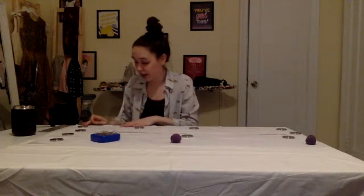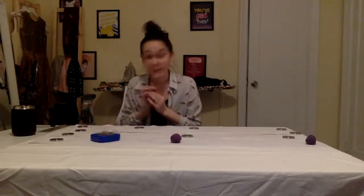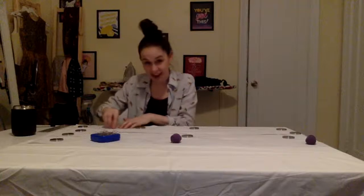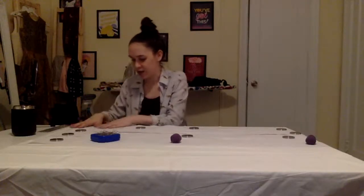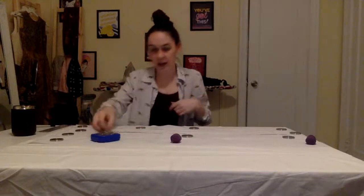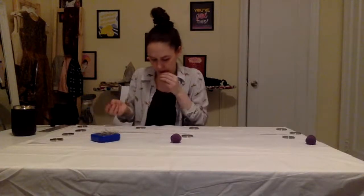Oh, by the way, side note, I talked to my grandma today and she did get the masks in the mail that I made her and she loved them. So that was absolutely perfect. They actually were useful.